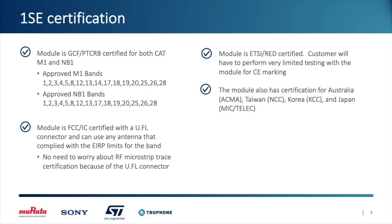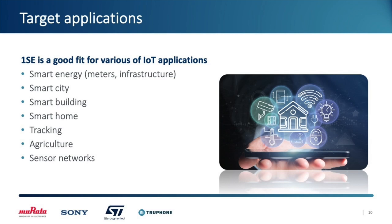Most of the other countries in the world will use one of these certification test reports for their testing. With all these certifications, the modules can be easily used around the world with minimal testing required on your part. The small size, excellent battery life, fully integrated application processor, embedded SIM, regulatory and carrier certification, and quick time to market make this module a fit for almost any IoT application.